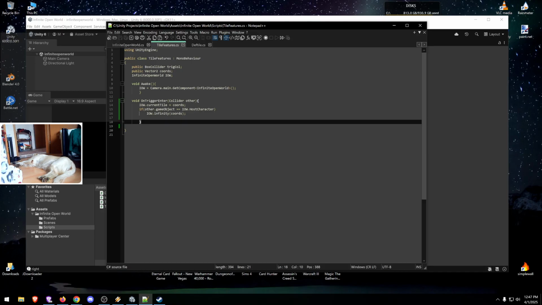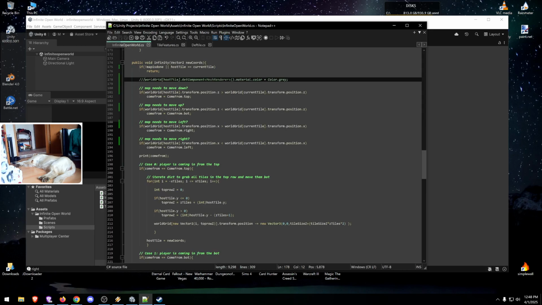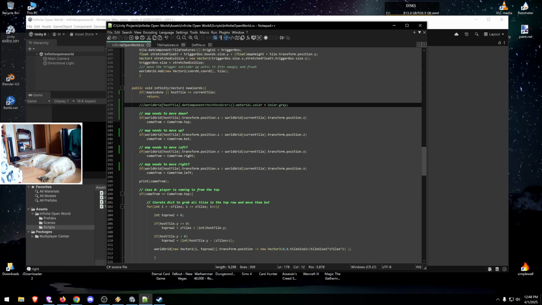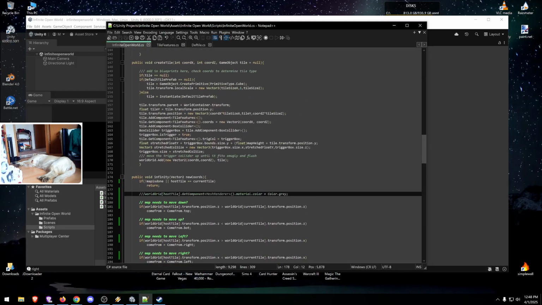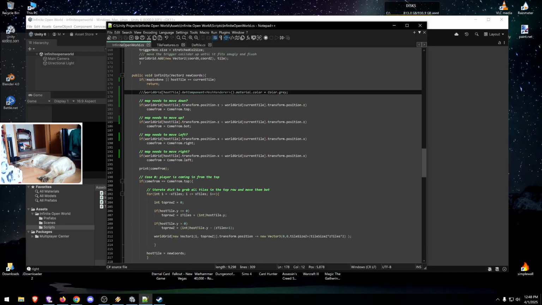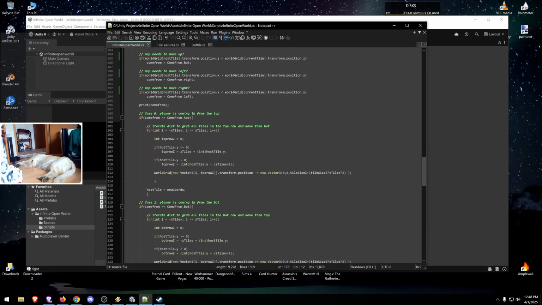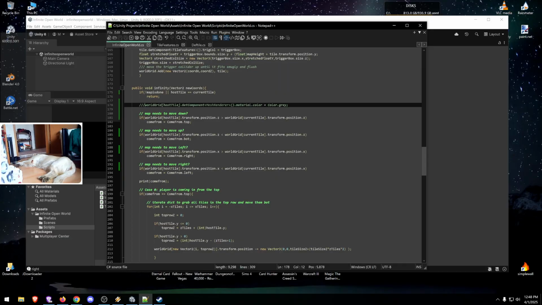There's always only one tile, the current tile. And how does this overlap then? It has something to do with this running twice. How to fix?